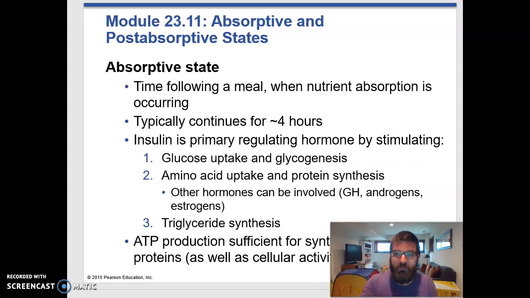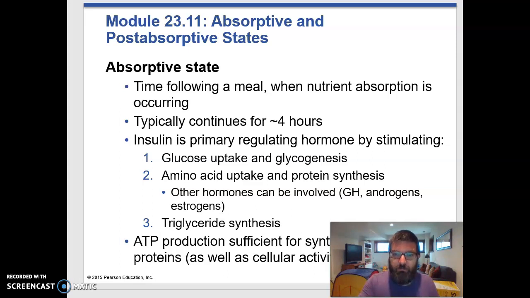When you are in an absorptive state, your cells are going to take up glucose. You're also going to produce glycogen for storage, right? Because of insulin. Insulin helps this process out. You are going to build proteins because you've got lots of amino acids. You are going to build fats because you have lots of them and you probably need to store them, or you've been eating lots of sugar and you need to store that extra energy as fats.